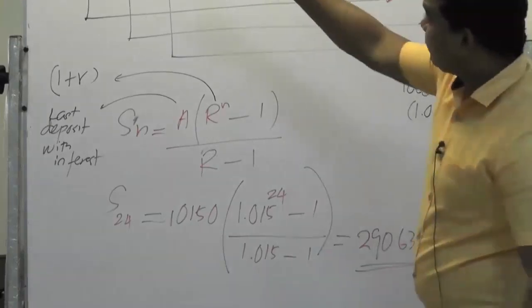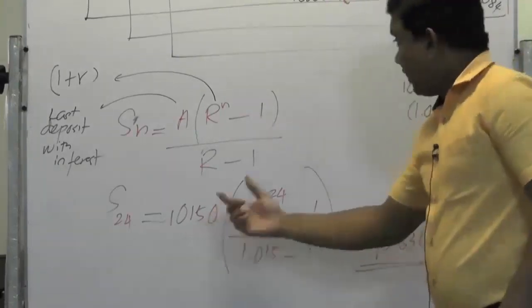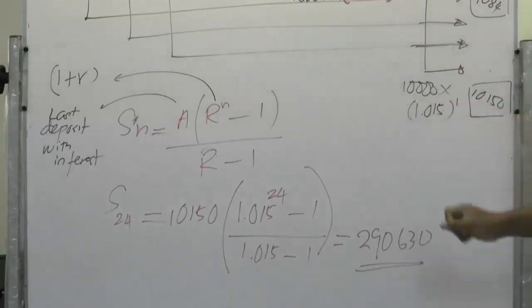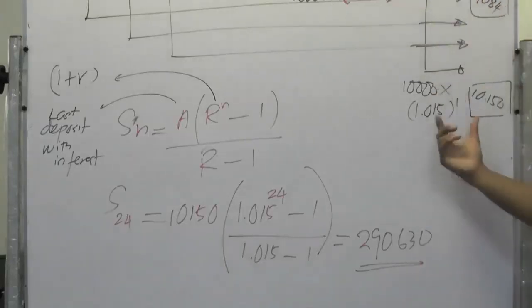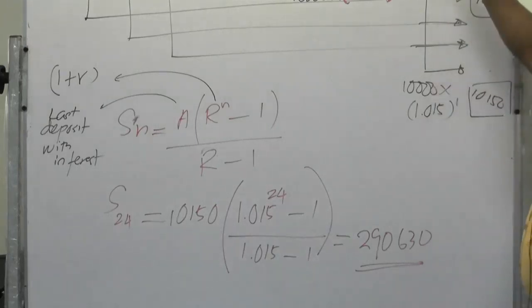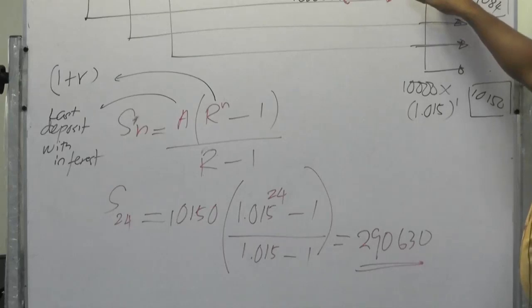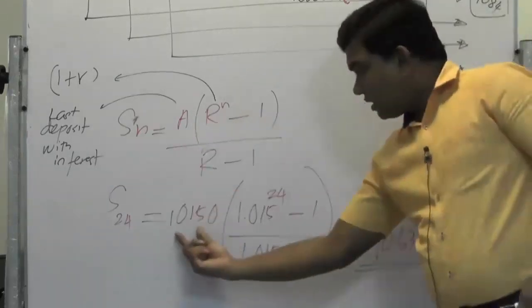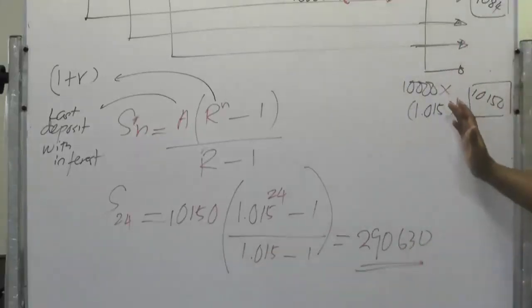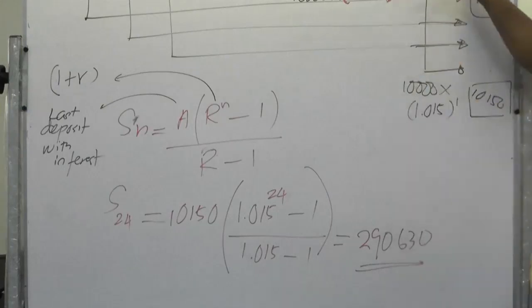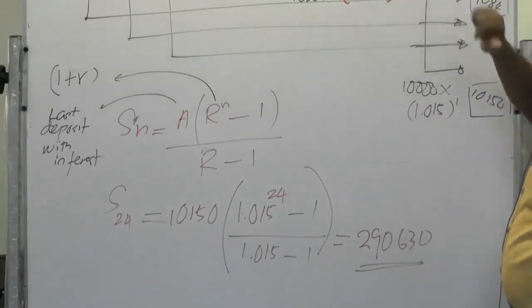When somebody makes an investment at the beginning, you will consider this as a geometric progression to calculate the total. You will take the first number as the last deposit and its interest. If somebody makes a deposit at the beginning, the last deposit also has interest for 1 month. Therefore, A will, as I have told you, start from the last. The last deposit is the first number of the geometric progression, but this number has 1 month interest.